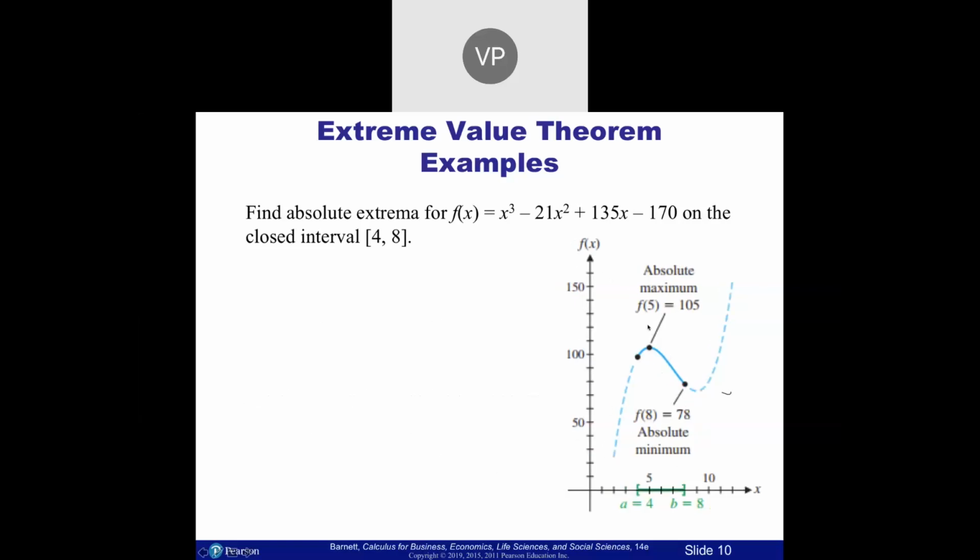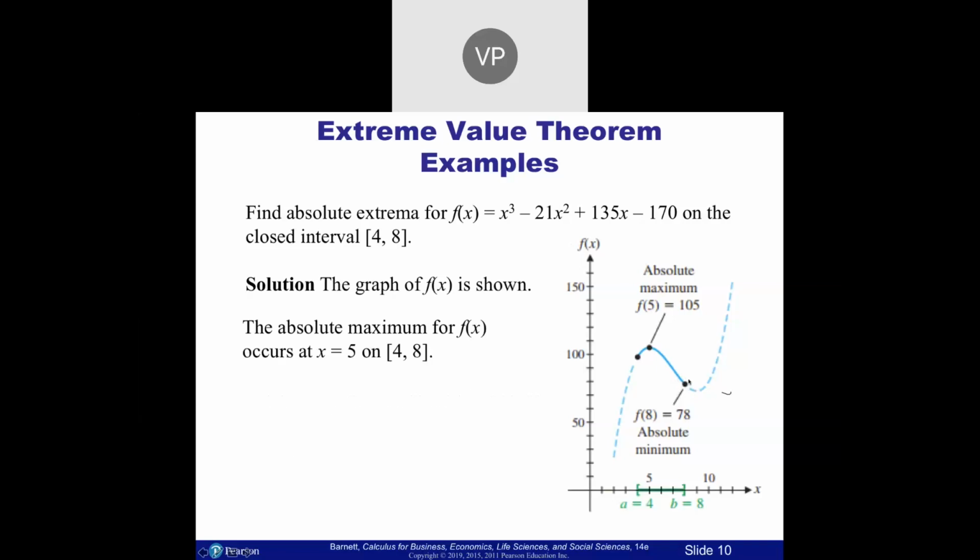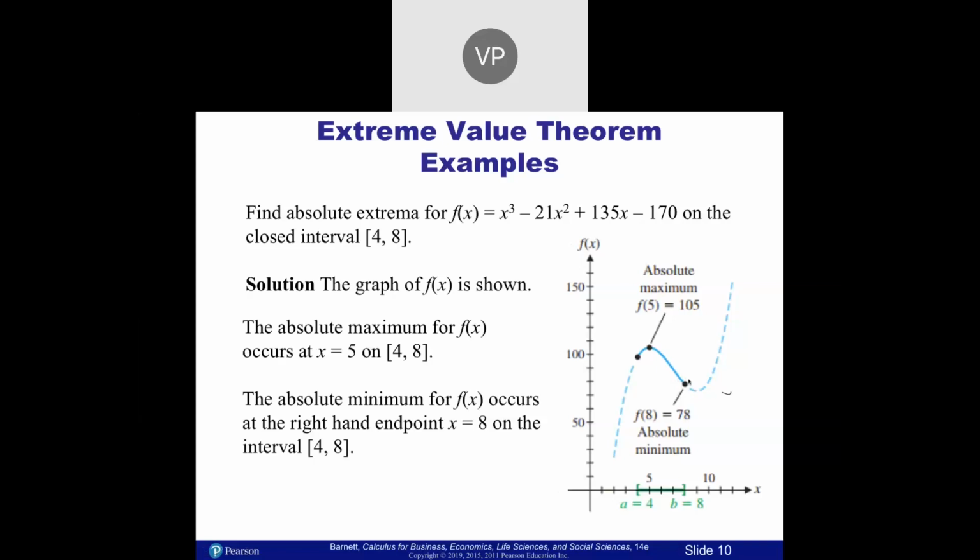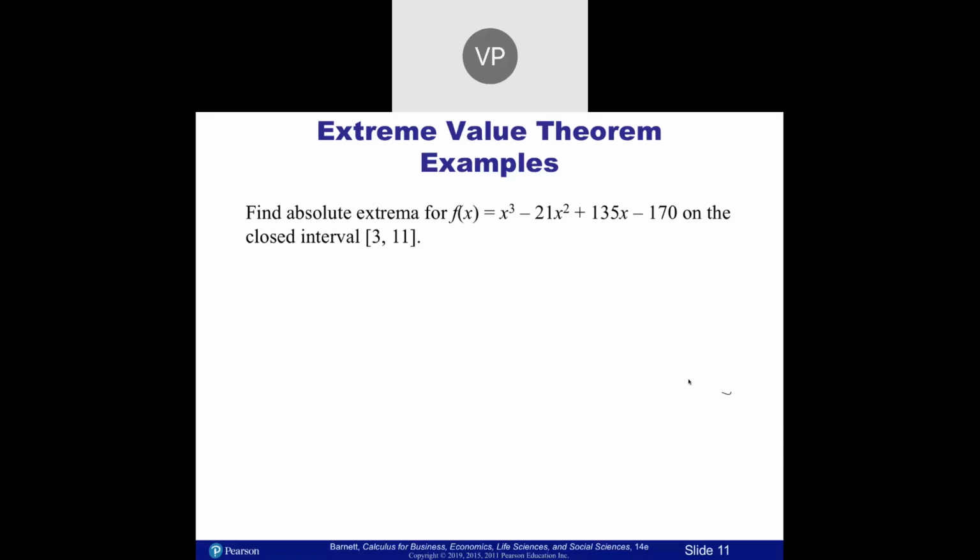Okay, so as you start changing the domain, it's the same picture, but we're going to go on different intervals. Just look, the whole point of these slides is to show you the visual of it. If I'm looking at this little group right here, the absolute maximum is right here. The minimum is, again, the lowest of all the points. Well, here's the endpoint, here's the endpoint. This is the absolute minimum. Okay, so look that over for a second. Make sure you're understanding it: out of the entire picture, what's the highest and what's the lowest.